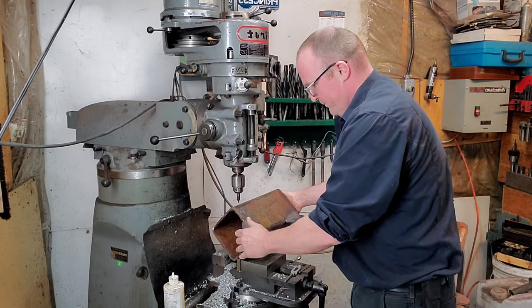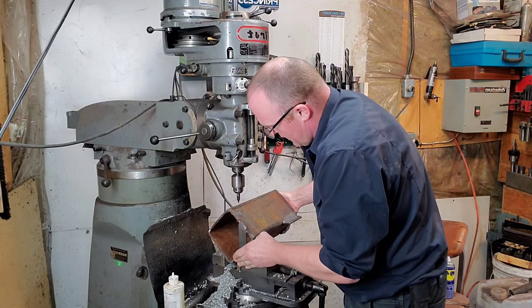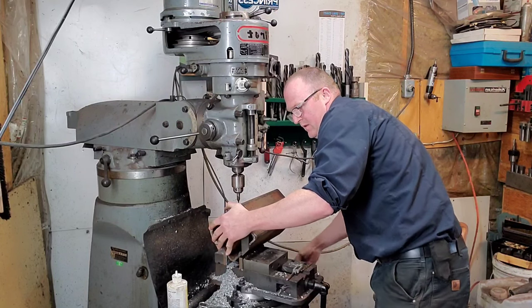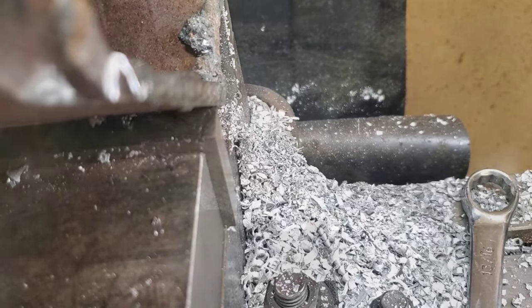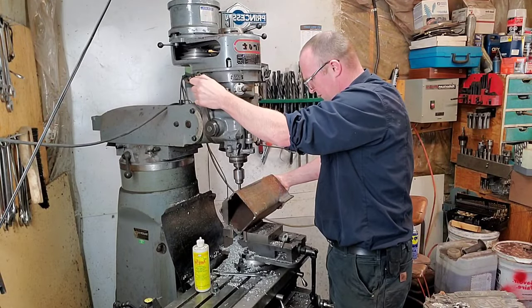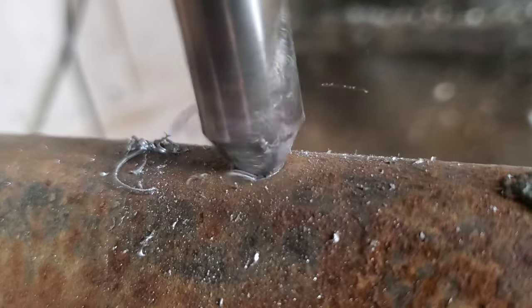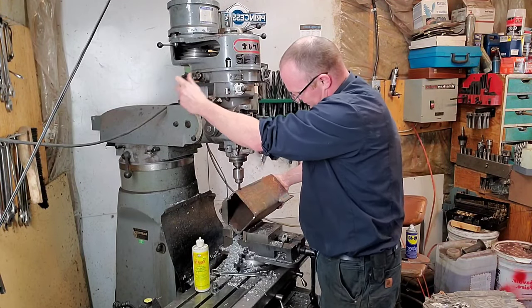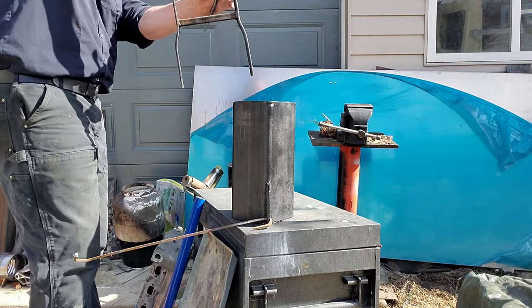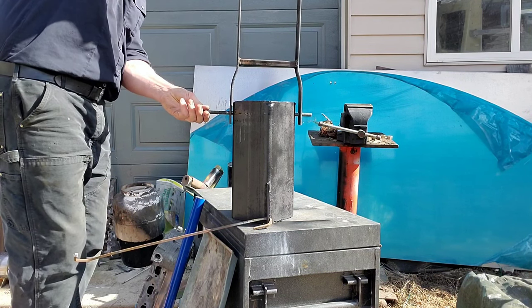Back out in the machine shop — this is pretty easy. I opened up the vise just enough, kind of setting it up like a set of V-blocks, then found center between the opening of the vise so I can drill it right in the middle. The idea is repeatability — I set the edge of the crucible up on the edge of the vise, and that way when I roll it around I get the same position every time on both sides. For any of you that do not own a center drill, you need to jump on Amazon and buy a decent quality one right now. It saves so much headache — without one I would be chasing that hole all over the place and it would never hit center.